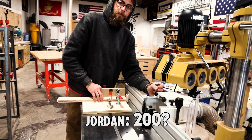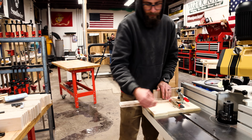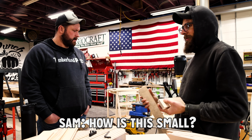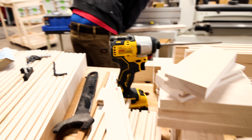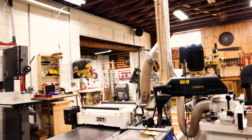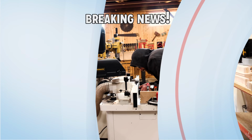Test number 200. Okay. Not good. It's nothing new. How is this small? The grooves aren't exactly a quarter. We're playing with thousandths of an inch, and then once we got that, we're getting this weird little groove in there. So if Sam thinks the groove's out, let's break the groove.